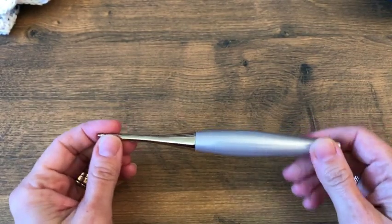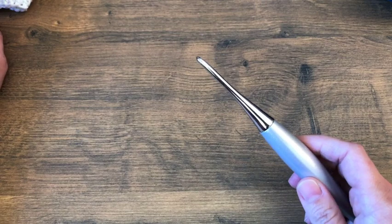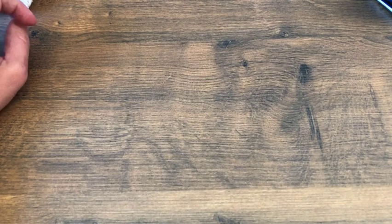Okay, for mine I used a 4.5 millimeter crochet hook, US size 7. Your gauge is not terribly important in this pattern, but it can affect the sizing. But with a hand towel and a washcloth, it's okay if they're a little bit different. But for my gauge in a 4x4 square, I got 15 half double crochets by 12 rows of half double crochets.